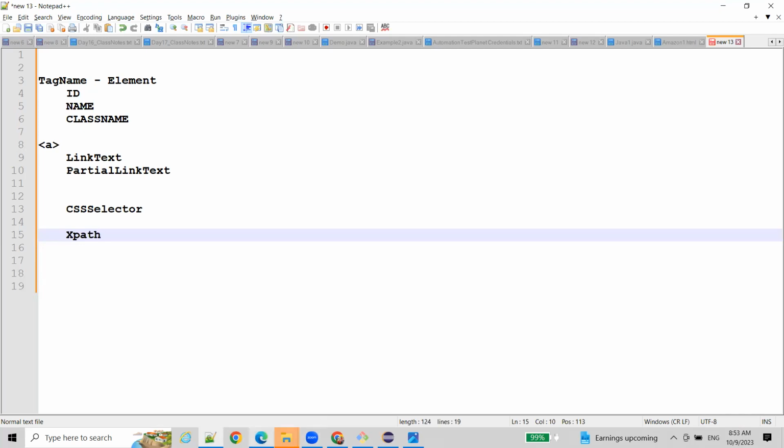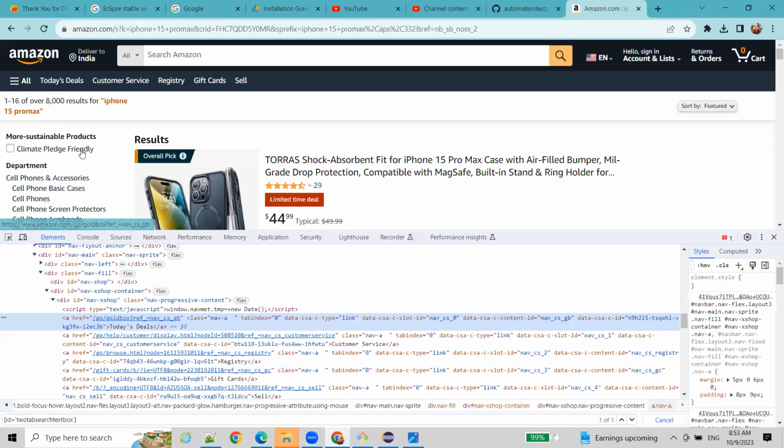XPath is for when you want to identify an element based on a nearby element. Suppose the same text, Today's Deals, is available in some other element as well, but you want to click on this particular Today's Deals element. While performing the action, it will be confusing, because Today's Deals appears here also and here also.